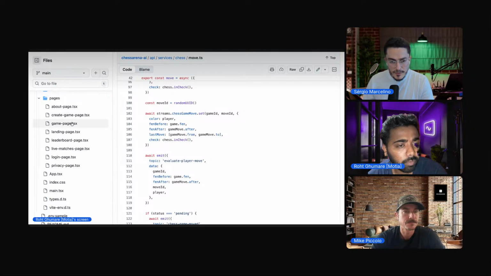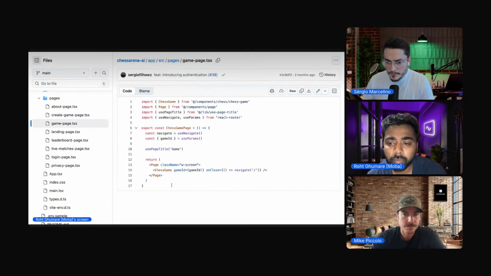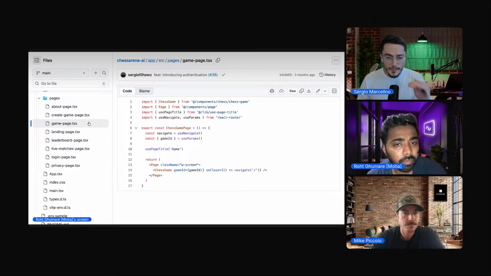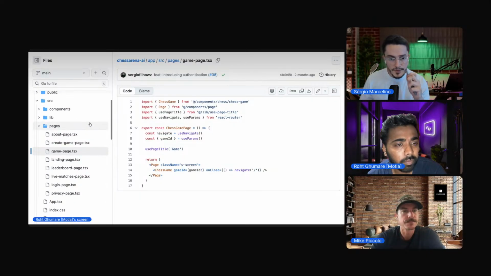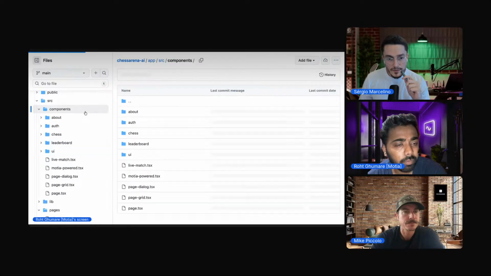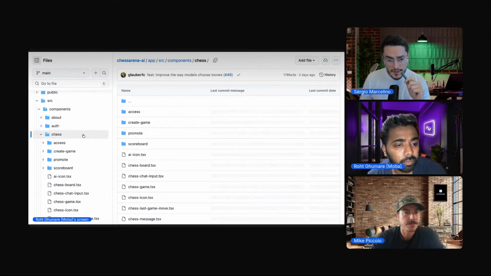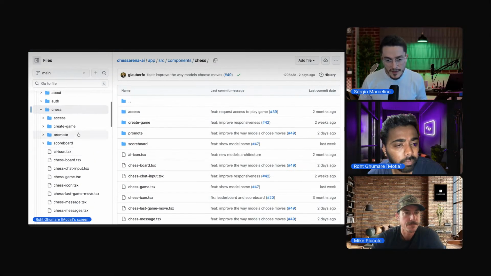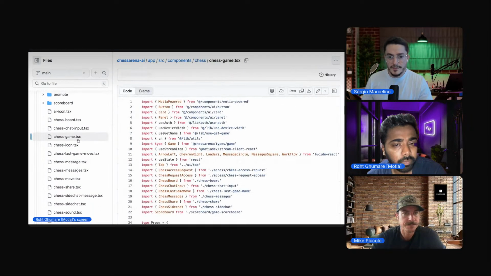Let me see if it's this one. You need to go to components, chess and chess game. Scroll up just a little bit to see the components folder. And then open chess folder and open chess game TSX file. Yeah, there you go. Cool.